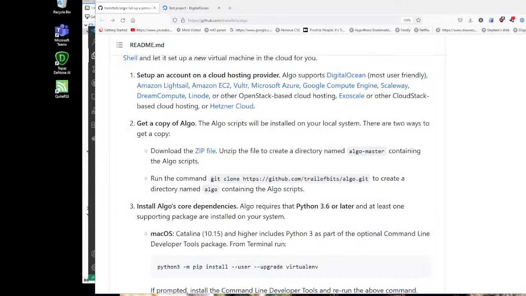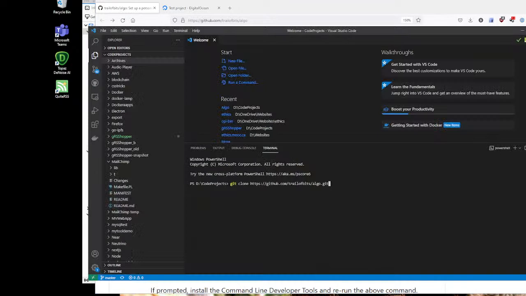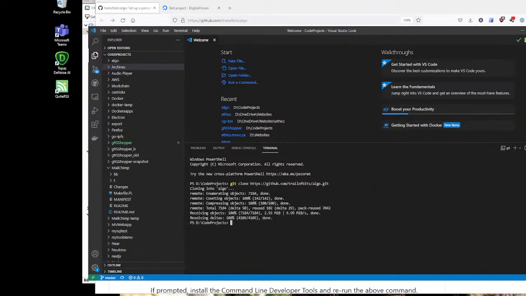So you have to have Git already installed on your computer. I do have Git already installed, but if you don't, this is a step that they've left out. So let's run this. Alright, now you see it's created the Algo directory.